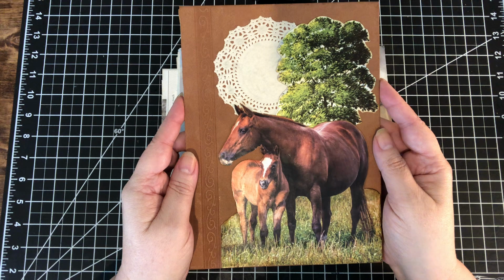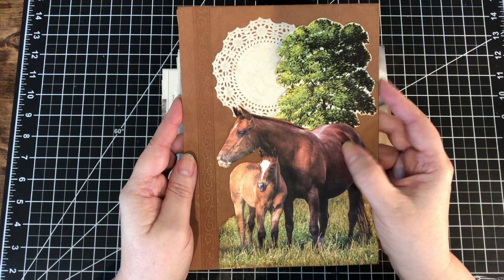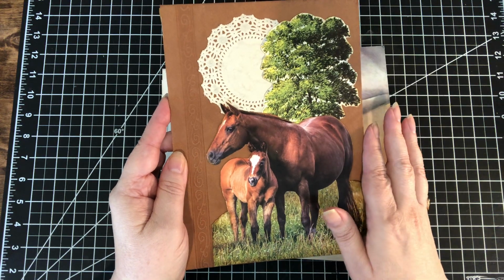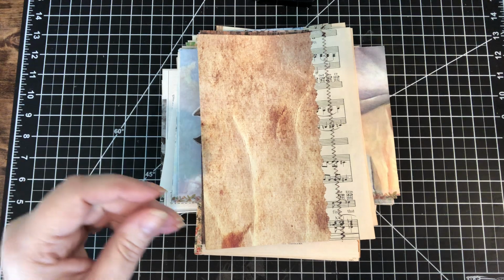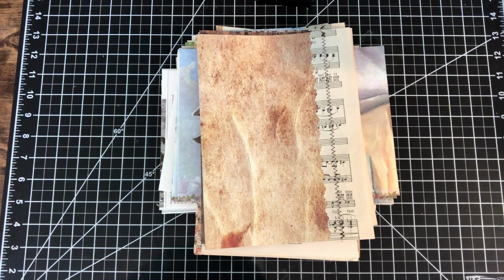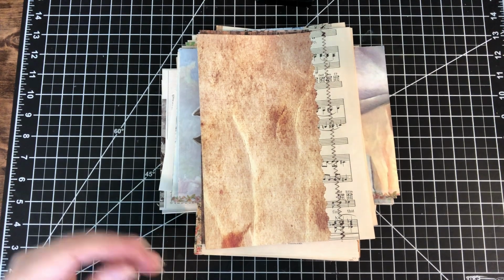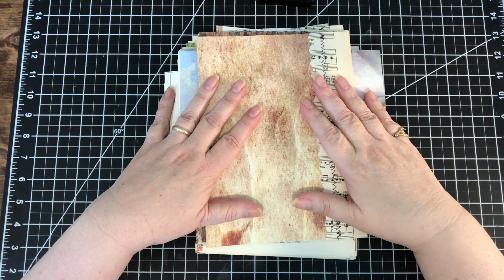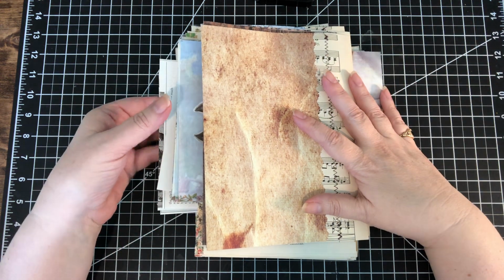A standard 12 by 12 sheet, when you fold it, would only come to about here. So it wasn't big enough for the journal. So I've had to do some paper piecing. And so this is kind of what I've come up with. I've started working on some pages and trying to figure out what I have that I want to use in it. It's not going to be a small book.